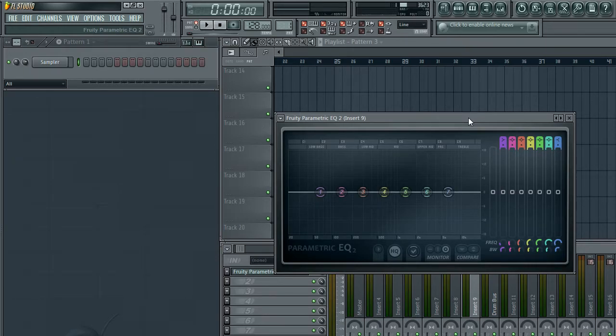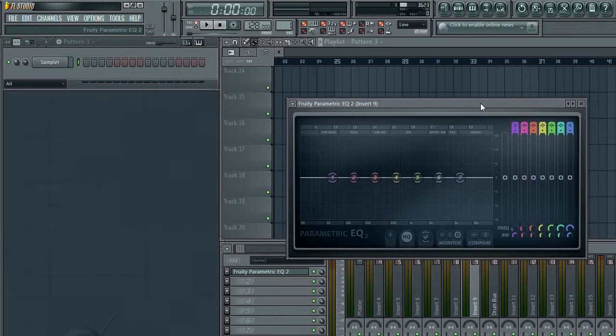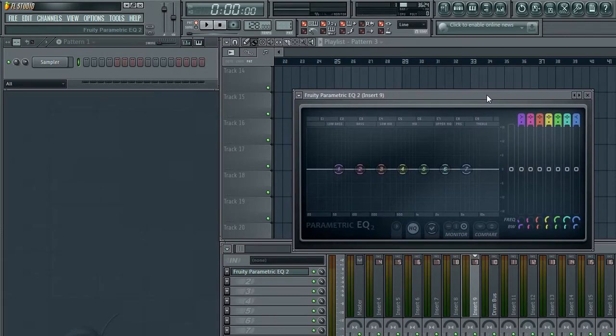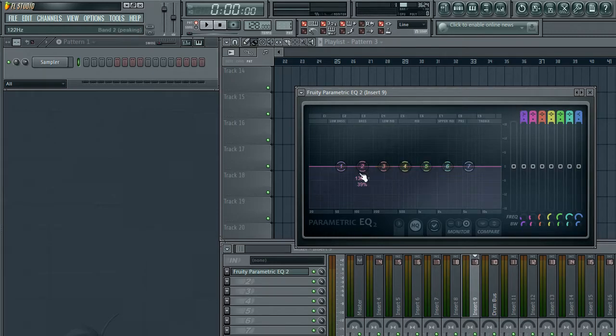I think the main thing that I've learned and that you should do is learning how to use a high pass filter. In the parametric EQ for Fruity Loops, you right click here and you can choose a high pass like this. What it's doing is cutting all the noise below whatever point you decide to set it at.